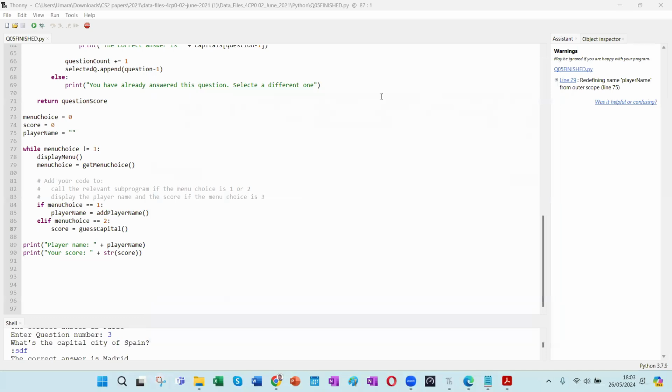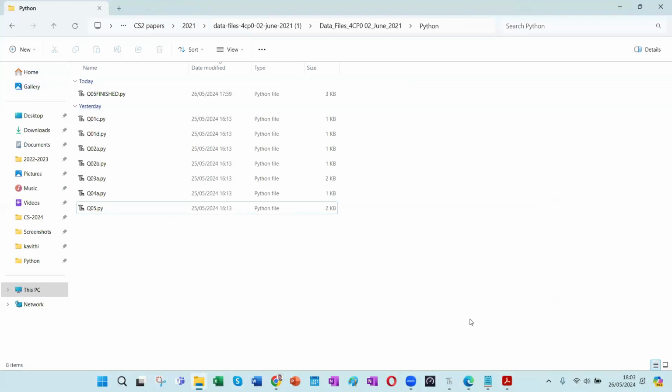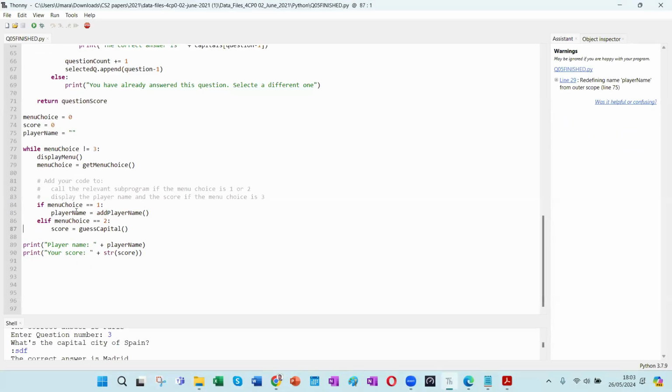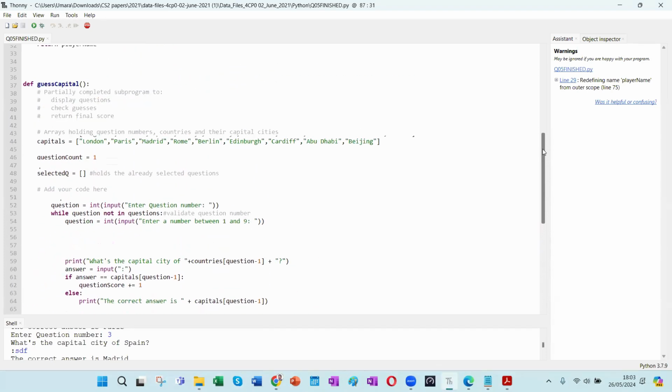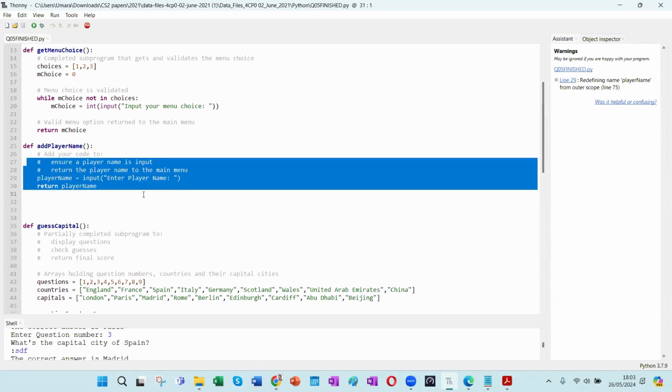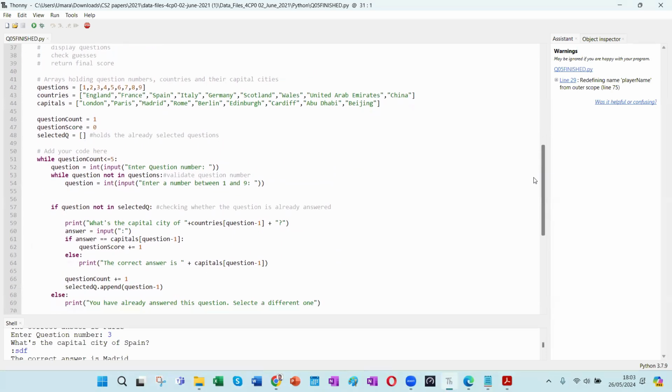And also try to implement it in steps. What I did was I started with the menu. This is where I started, this one. Then I went to this one. Then only I started thinking of this.